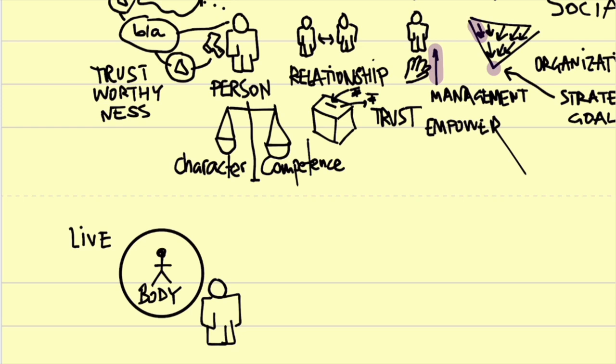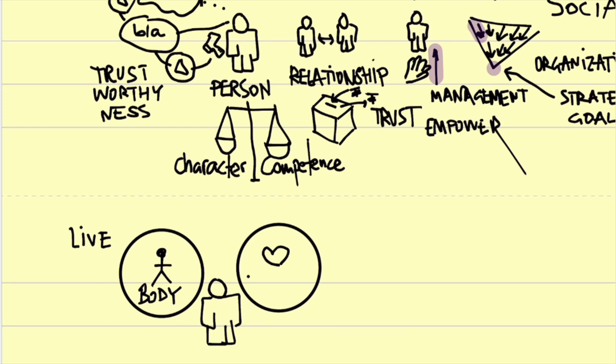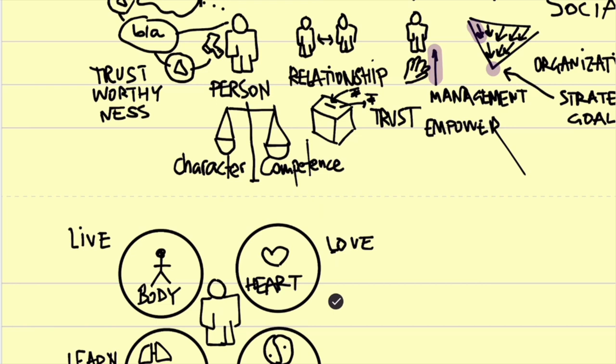So this guy also has a heart, has the need to love. Right? So you have the need to have an emotional connection to the people and to your surroundings and to stuff you're dealing with. You have also a third dimension, which is your mind. I'm going to paint a little brain here. Okay, so this is your mind. And here you have the need to learn. And this is a human need, okay? And then you have the dimension of your spirit. Here you have the need to leave a legacy.